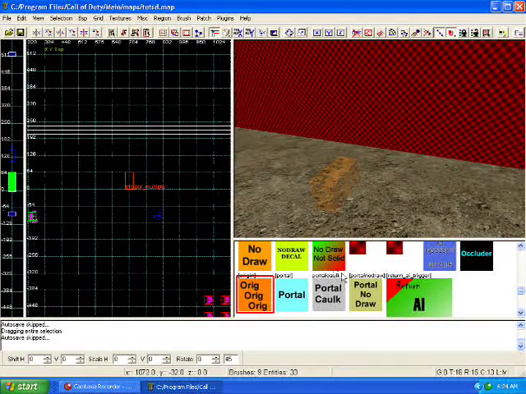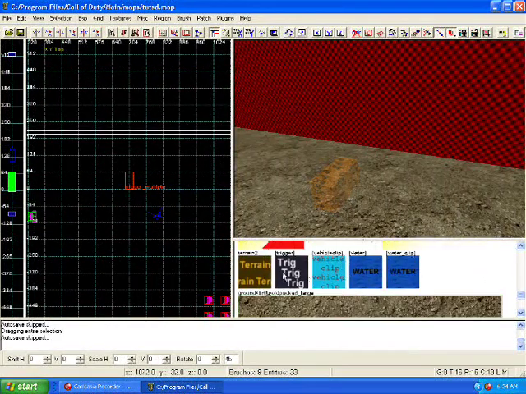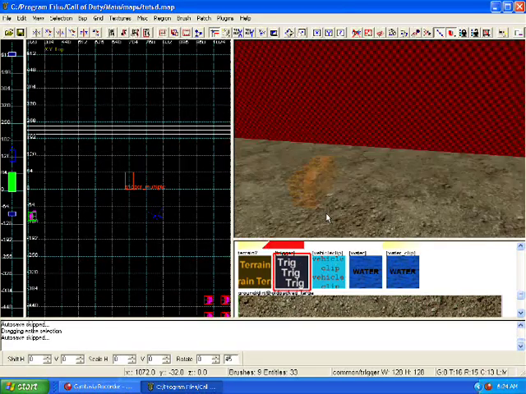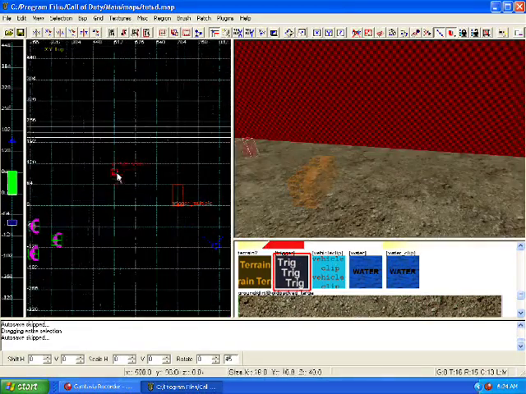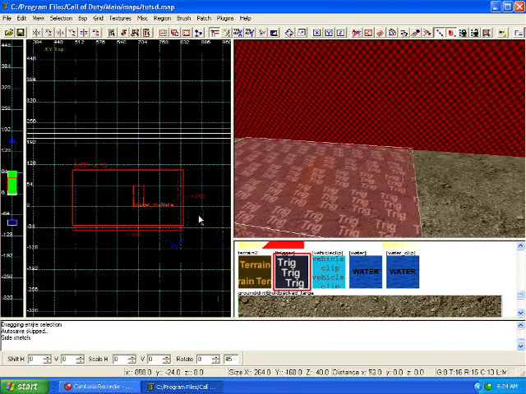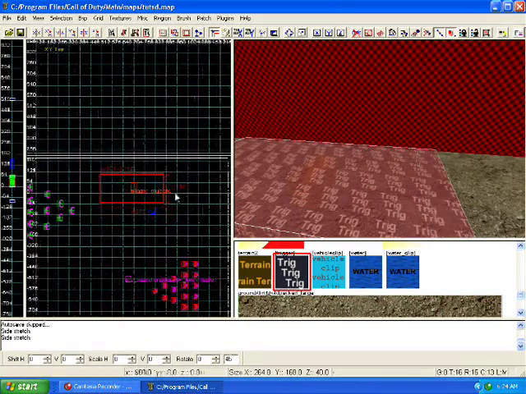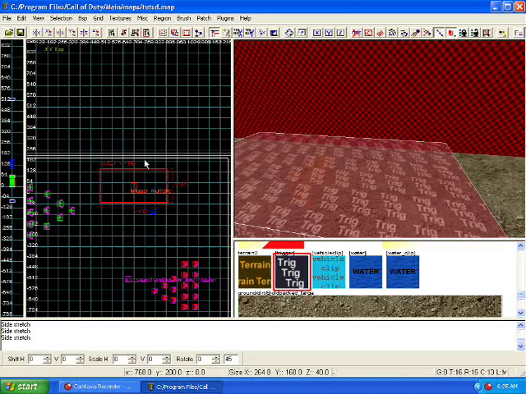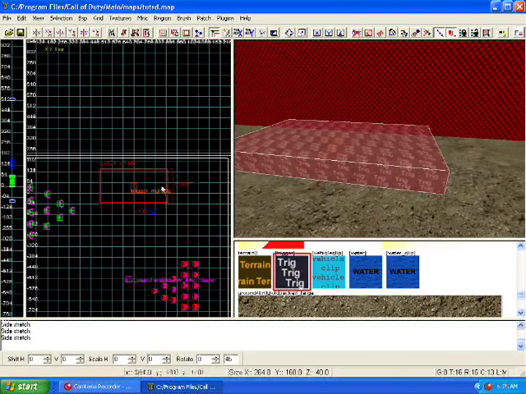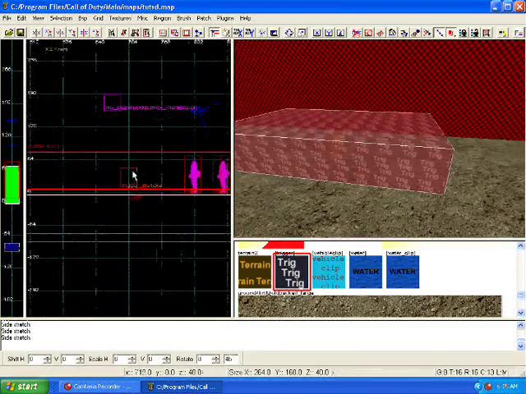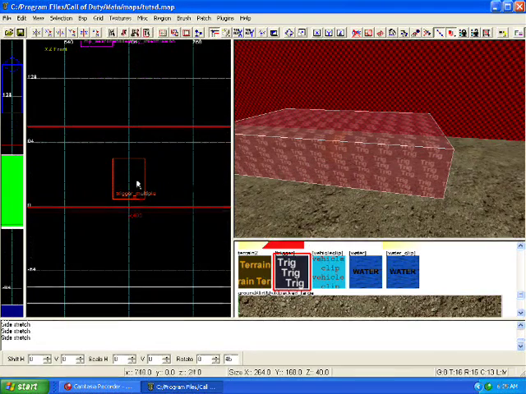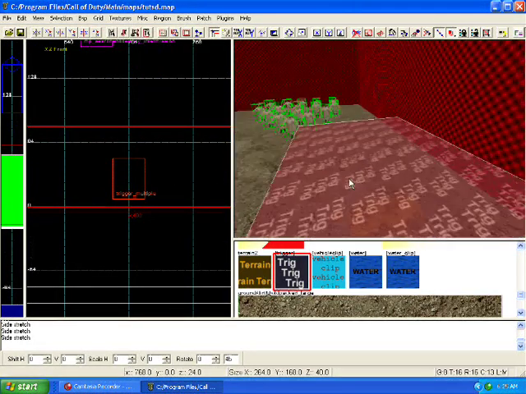So the next step we're going to do is create a trigger area. Just go ahead and grab your trigger texture. Just going to drag it. This might be awfully big, but we can always resize it later. I'm not too retentive about that. Now notice I'm making it so that my origin is inside.